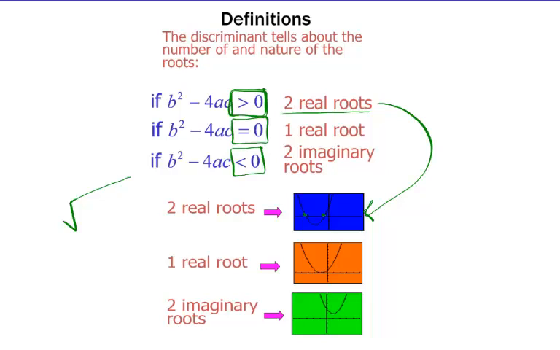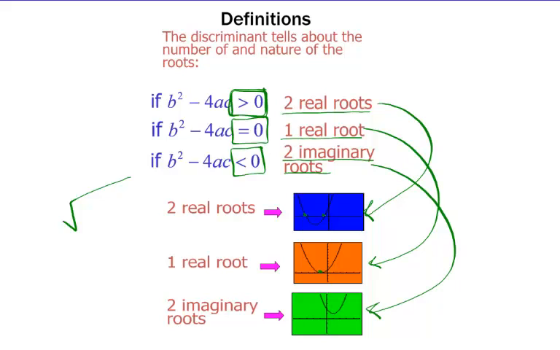If the discriminant equals 0, you will have only one real root. Your graph of your function will touch the horizontal axis only once. So you'll have one real root. It'll just be a repeated root. If the result is negative for the discriminant, your graph of your function will not touch the horizontal axis at all. For us, in calculus, we don't deal with the complex plane or imaginary numbers. We stay right in the set of real numbers.